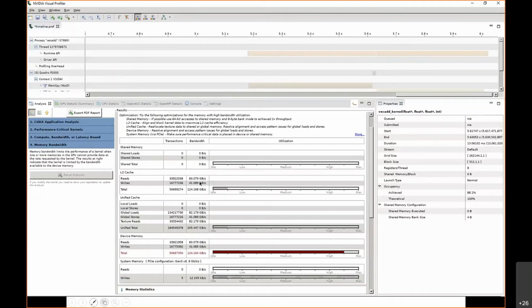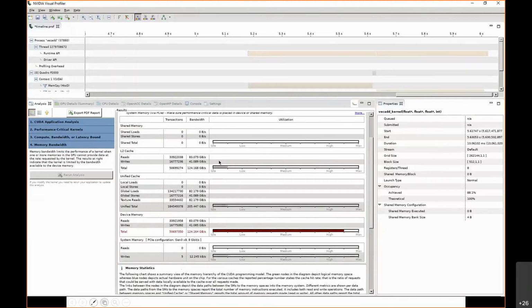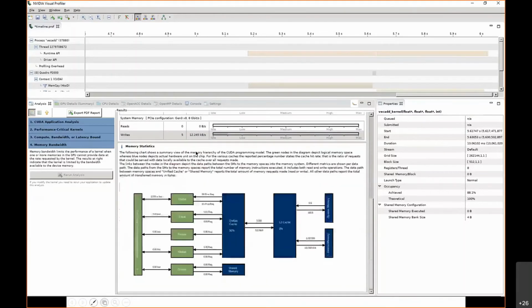Another thing we can see is this nice image that shows us the interconnections between all the different memories, and on each of these connections it tells us the utilization and how many requests were made. Here, this reflects the vector addition kernel.